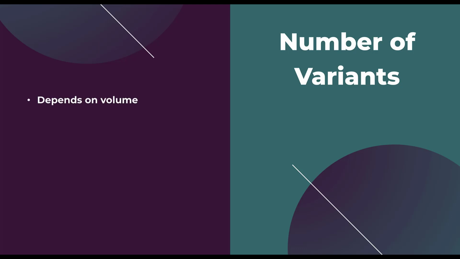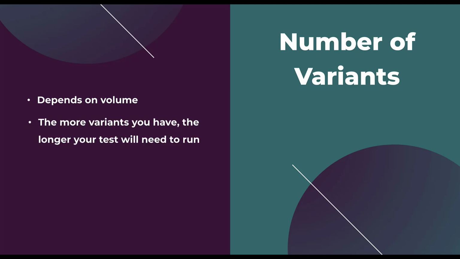The first is that the number of variants you're going to use really depends on the volume. The more volume you have flowing through any given ad test is going to make it so you can probably support more ad variants. And if you have a low amount of volume, you probably need to limit the number of ad variants you have in place because you're just not going to get data that's conclusive enough to determine a winner. No matter how much volume you have, the more variants you test, the longer that your ad test will need to run. You're just going to need more time to gather more data to determine which one has performed the best.